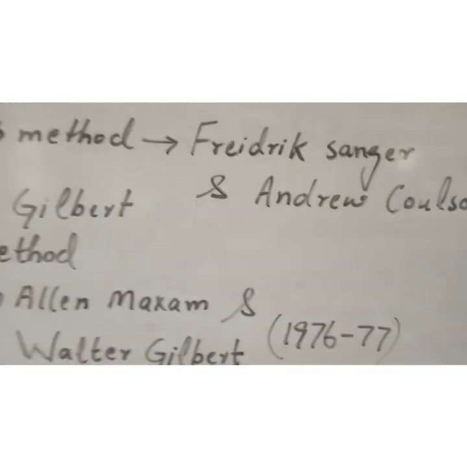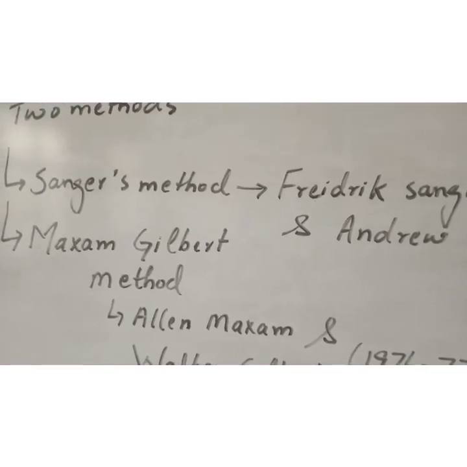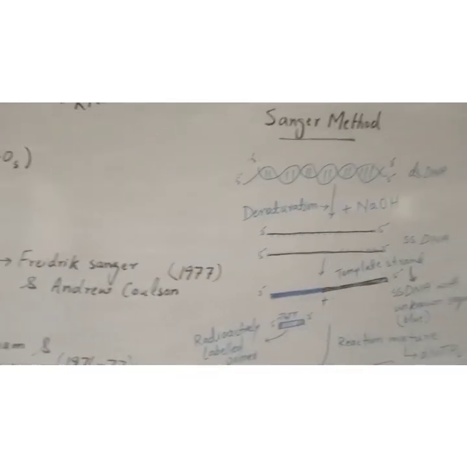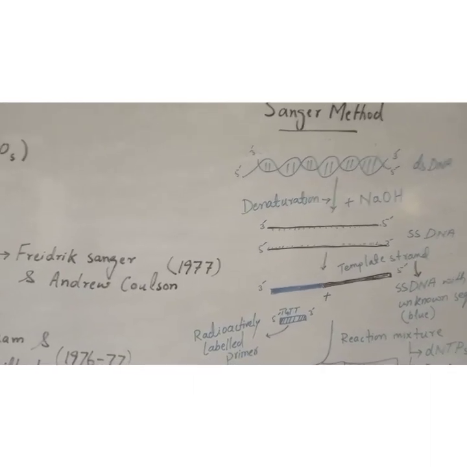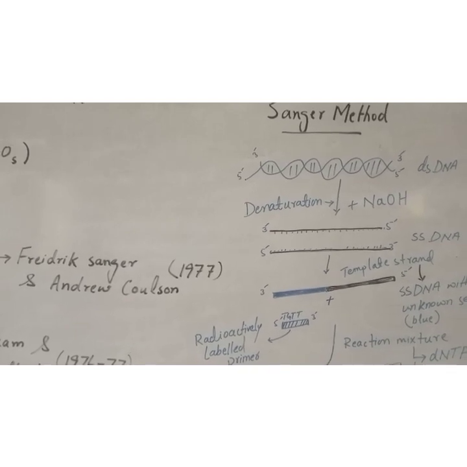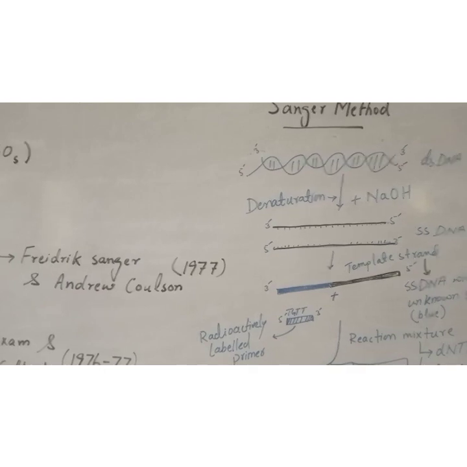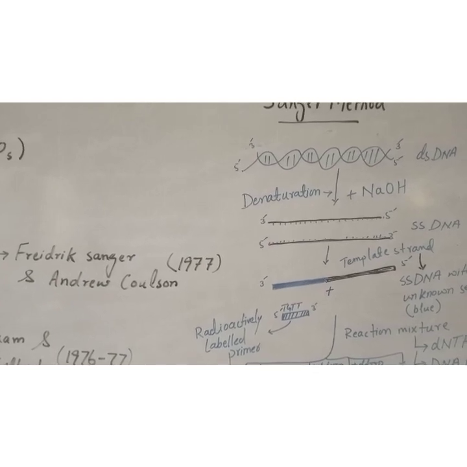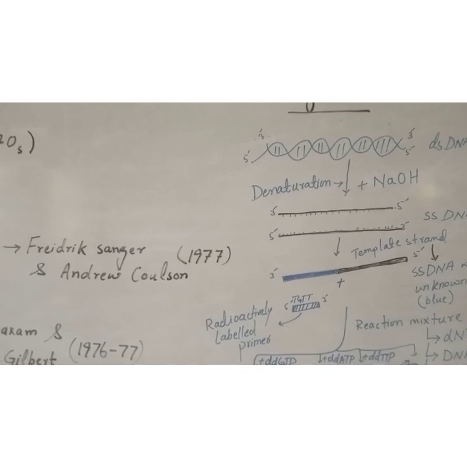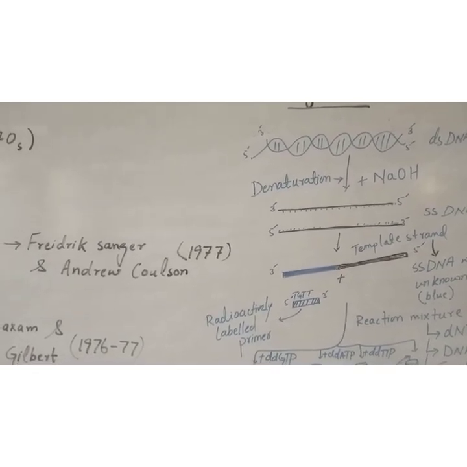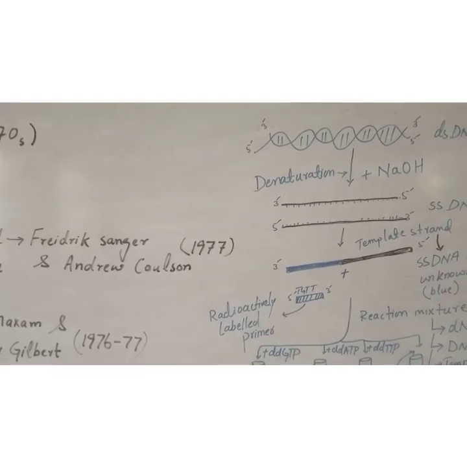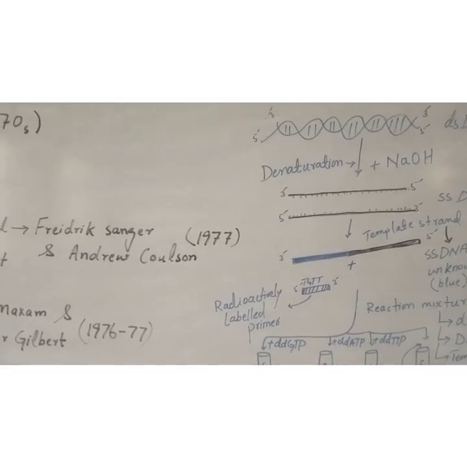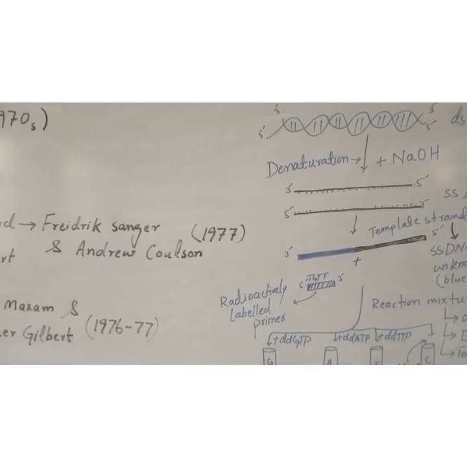The Sanger method is known as Sanger sequencing. Sanger sequencing is a method of DNA sequencing based on the selective incorporation of chain-terminating dideoxynucleotides by DNA polymerase during in vitro DNA replication. The Sanger method was the most widely used sequencing method for approximately 25 years. The standard method used for DNA sequencing is Sanger's enzymatic method.